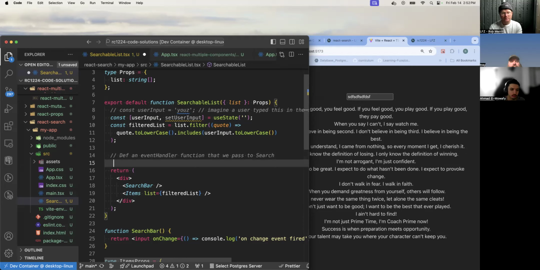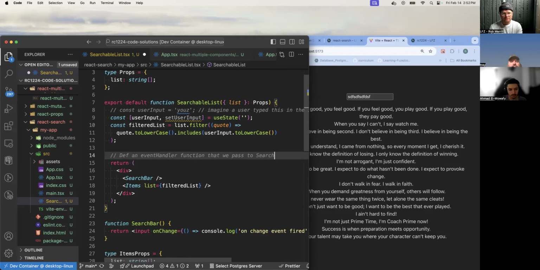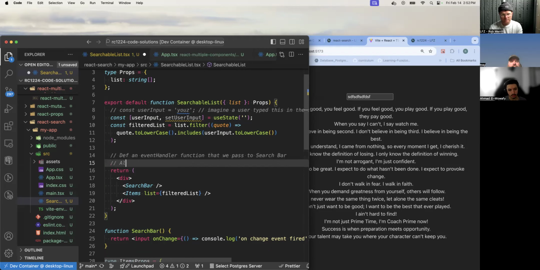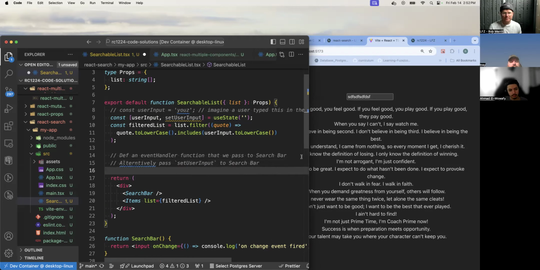Alternatively, pass set user input to search bar. So two approaches.